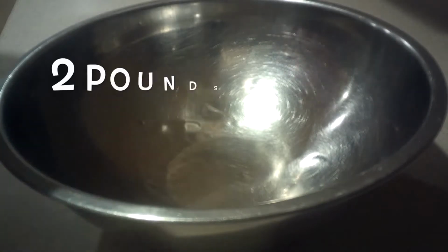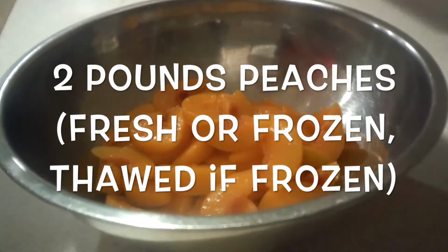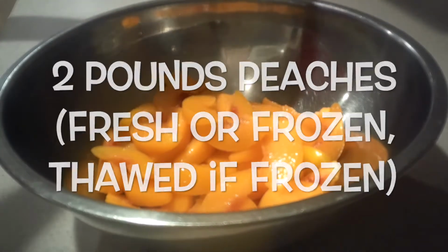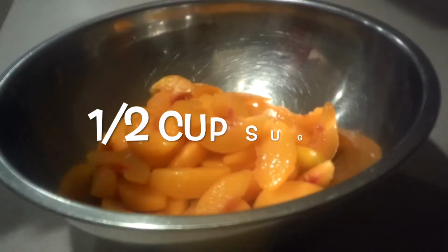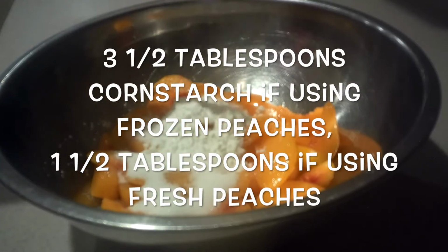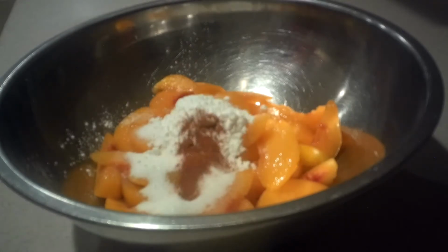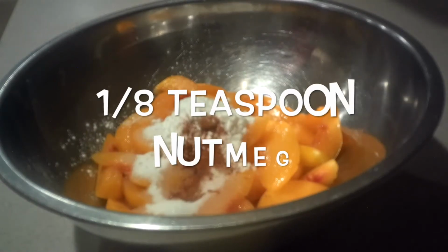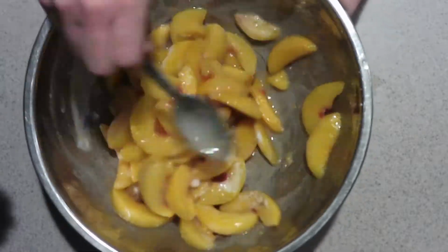Then in a large bowl, add in the sliced peaches. I'm choosing to use frozen peaches that I thawed ahead of time. You can use fresh if you prefer. Then add in the lemon juice, sugar, cornstarch, cinnamon, almond extract, which is optional, and nutmeg, and mix them together until they're combined.